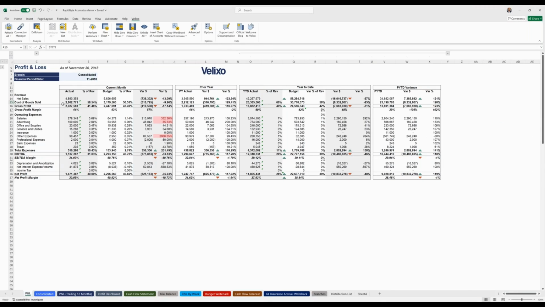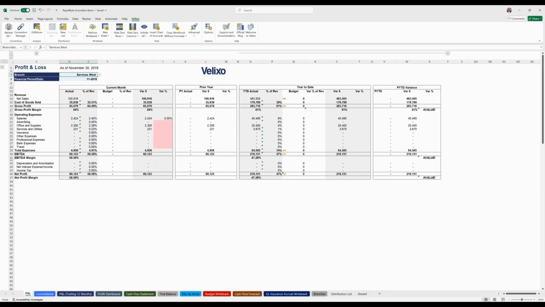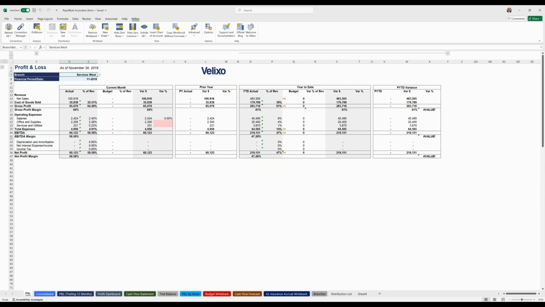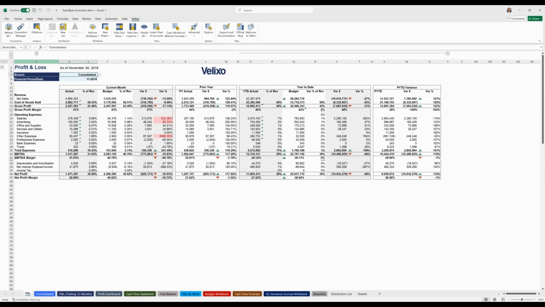So here, this is a P&L that is available for you to get started with. This is currently showcasing the consolidated information. As it's dynamic, I can, of course, toggle between my branches. I can, for example, choose to showcase for my Western branch only. And with a simple click of a button, it is going to pull the information from Acumatica and truncate my P&L based on the data that I have in my ERP. You can choose to showcase 2 branches at the same time. I'm just going to go back to the consolidated one. I think you get the idea here.